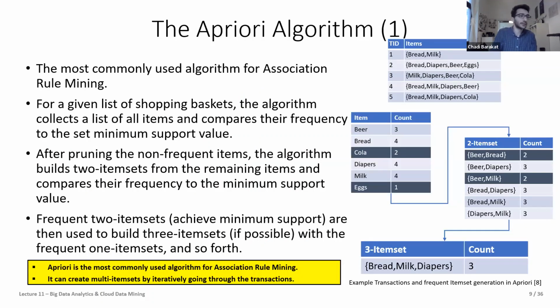So the algorithms that we're going to talk about today are mostly the association rule mining algorithms. First of all, the Apriori algorithm. And then the next one we'll talk about is the FP-growth algorithm. But Apriori is mostly the most basic example of association rule mining, where if you have a list of transactions, the algorithm will go through that list of transactions and make a list of how many times every item in that list appears. And then it trims away any item that doesn't reach a threshold.